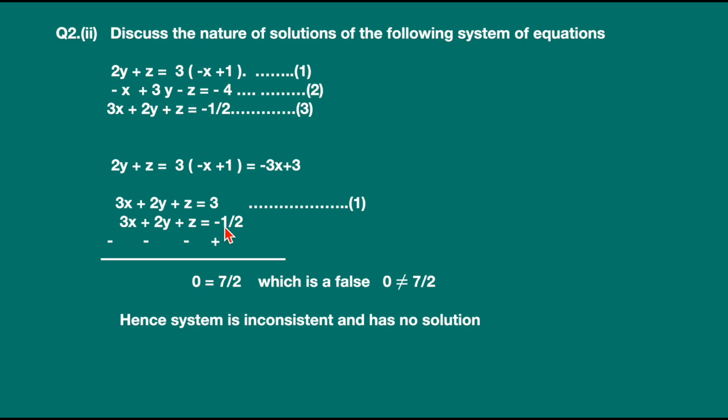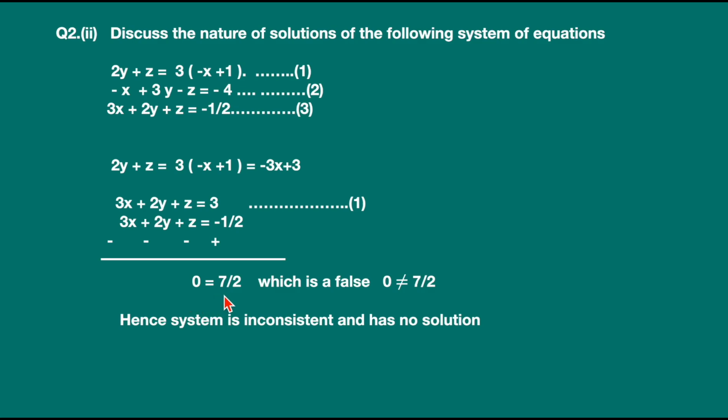Now we are going to take the first equation and third equation because I want to eliminate y here, and the third equation also has 2y, the first equation also has 2y. So let me do the elimination. Write down the third equation and change the sign because we want to eliminate. All this plus becomes minus, plus becomes minus, plus is minus, minus will become plus. So this whole thing is 0, is equal to 3 plus 1 upon 2, which is 7 upon 2.